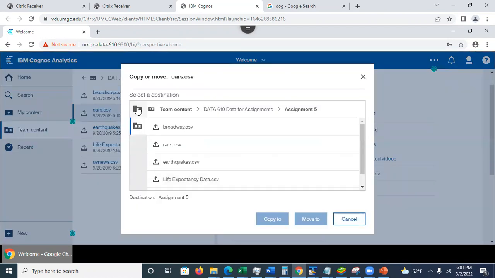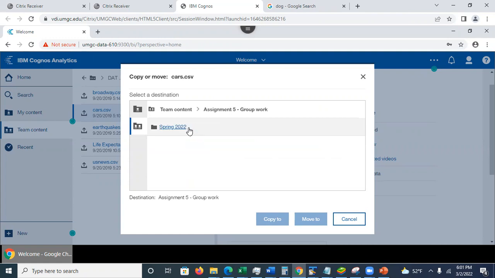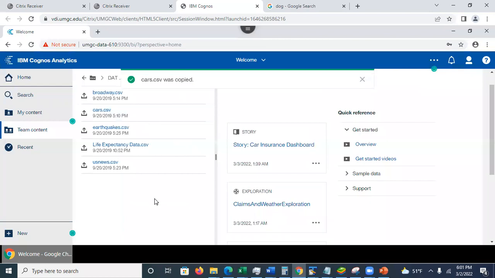And now, instead of selecting the personal area, I want to be on the teams area. Let's navigate to the team content. I'm going to go here, assignment 5 group work. This is the enrollment semester, your group. And I will say copy to. I cannot move to, I can only copy to.